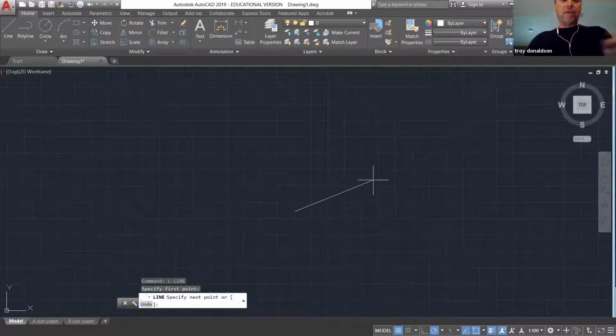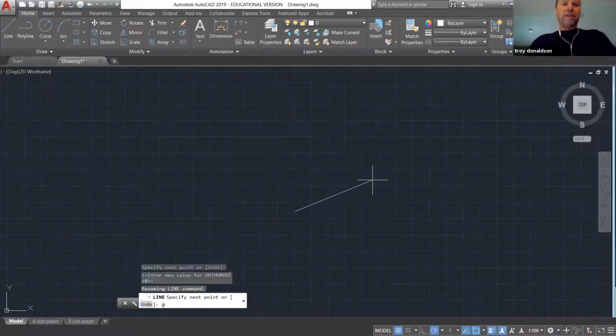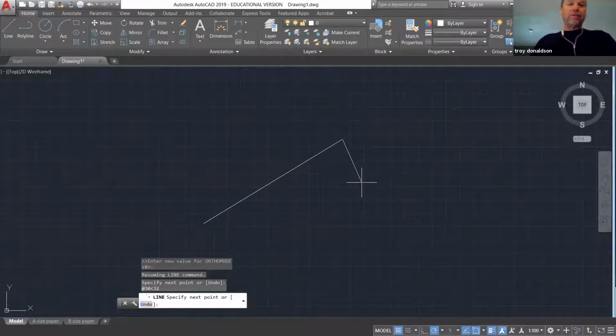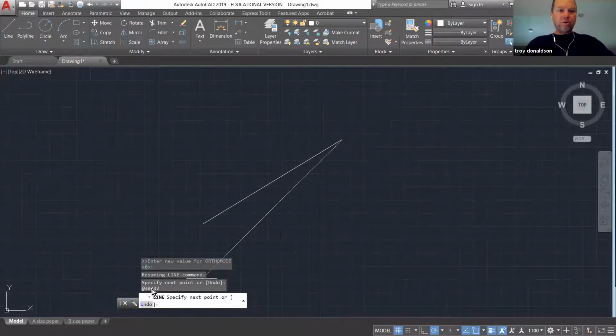So I should be able to go shift tab. That's going to give me a relative input. And then I can put it in terms of, let's say, 30 units long at an angle of, and use the angle symbol for that. And then you can put in like 32 degrees, and it'll do it. So that should be the length that I want and the angle. You might have to practice that a little bit, but there's the polar input instead of an X and Y input. Very handy to be able to do that.